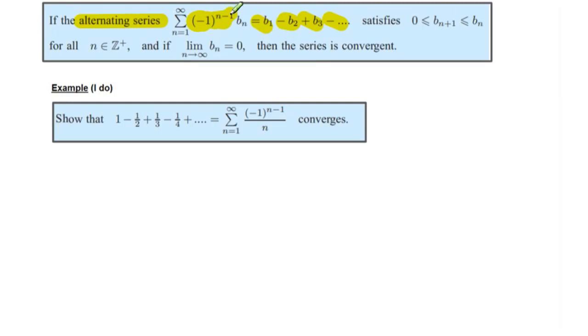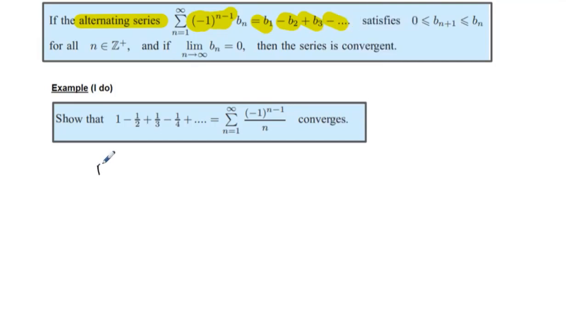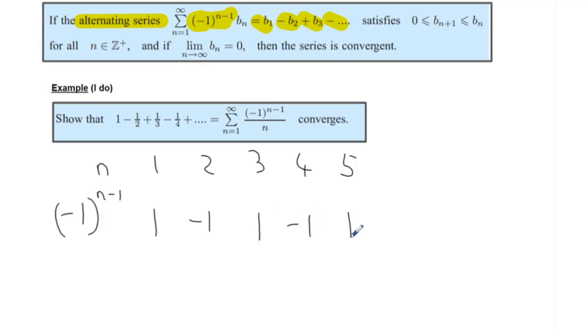Now, it doesn't necessarily have to be n minus 1. If we think about minus 1 to the power n minus 1, we take n, which would be 1, 2, 3, 4, and so on. So minus 1 to the 1 minus 1 would be minus 1 to the 0, which would be 1. Minus 1 to the 2 minus 1 would be minus 1 to the 1, which would be minus 1. Minus 1 to the 3 minus 1, minus 1 squared, would be 1. And you can see it's going to do that.